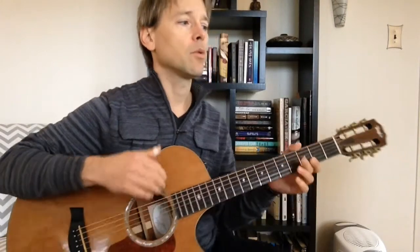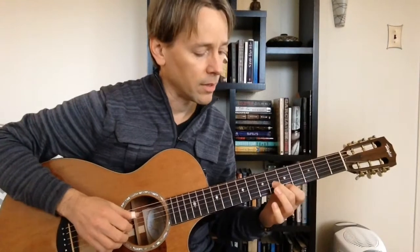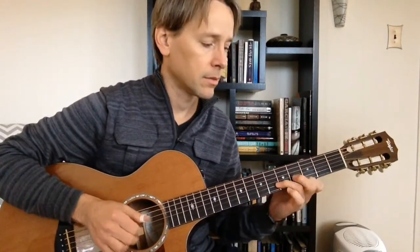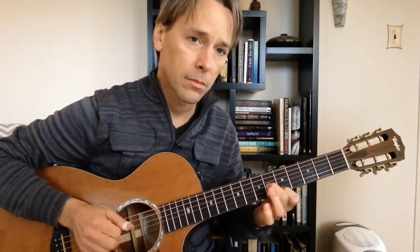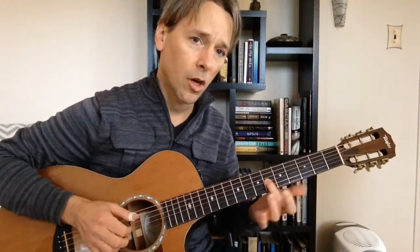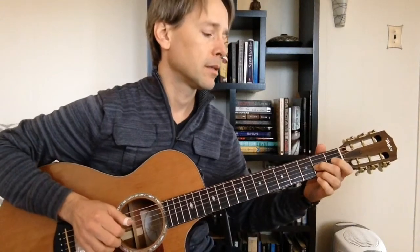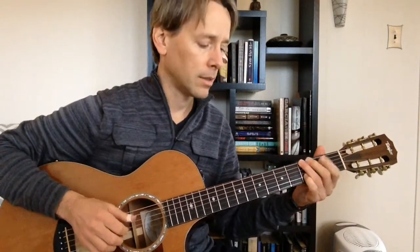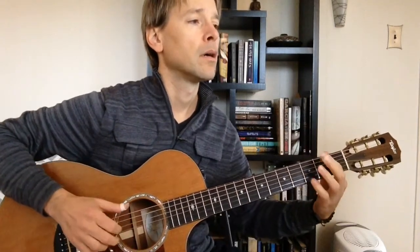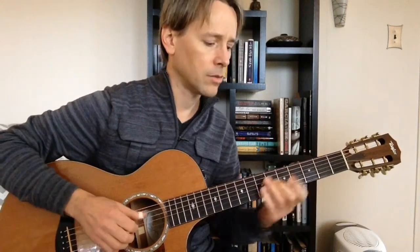Okay, so then we're going to do refrain number 2. Now what we're going to do now is harmonize with the interval of a sixth. So instead of, that was the first time, this time, I'm going to play the A note still on top, and I'm going to play a C sharp note on the third string underneath it and walk that down. Like that, so. Sounds really pretty.